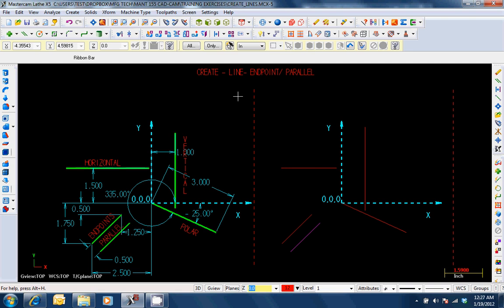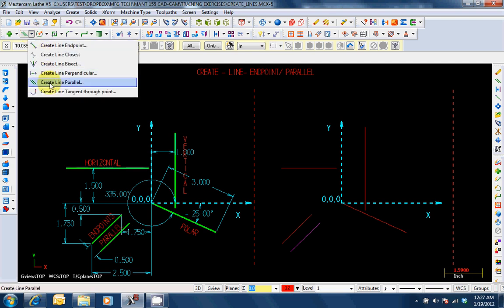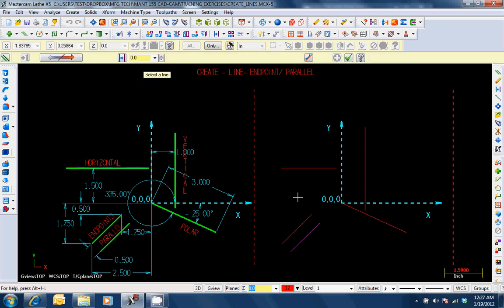Okay, I'm going to show you how to create the same line using the create line parallel command. So, first thing I'm going to do is hit escape to get out of that. I'm going to click on the line I just created, delete it. Now I'm going to come up here to create line, create line parallel, and it says select a line. Well, that's pretty easy. I want that line. Now I want to give it the distance here, which is 0.5, and now it says indicate the direction. There we go. Say OK, apply, and now we offset it using the create line parallel.